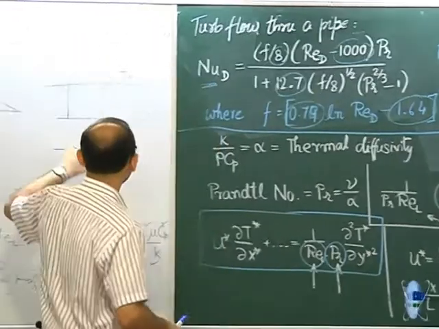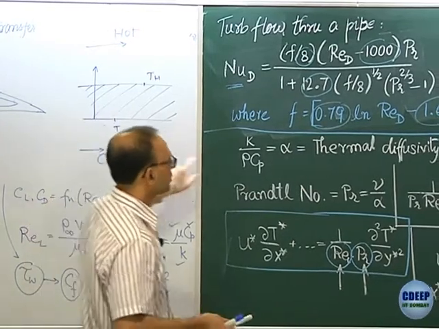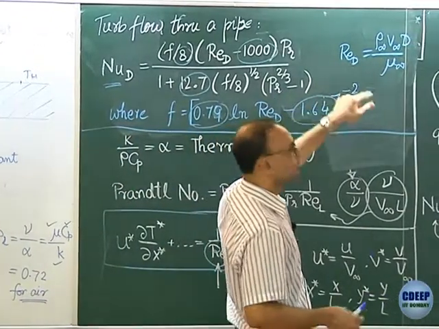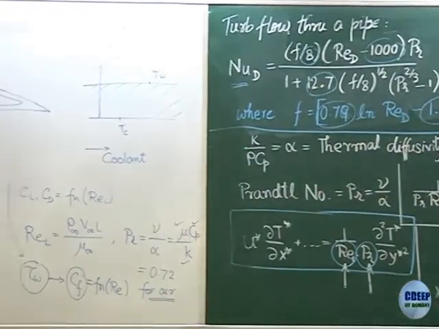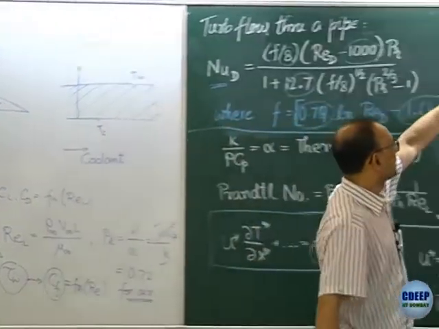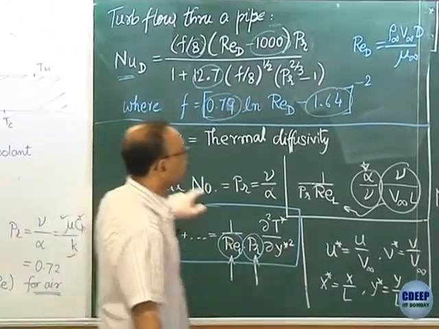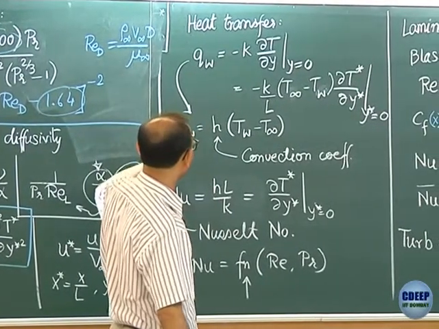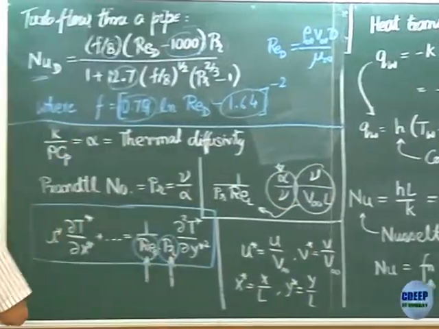So, knowing the flow parameter for the coolant, let's say, the property of the coolant, for which conductivity and viscosity will give us a Prandtl number for the coolant. We can compute the Reynolds number of the flow if you take it as a pipe, having an estimate of the size of the pipe, the duct through which the coolant is flowing. Having an estimate of velocity and density, we can compute the Reynolds number, apply this to get Nusselt number. From Nusselt number, you go back to find the convective heat transfer coefficient, and then we get Q. And that is the heat transfer that's happening at this point.